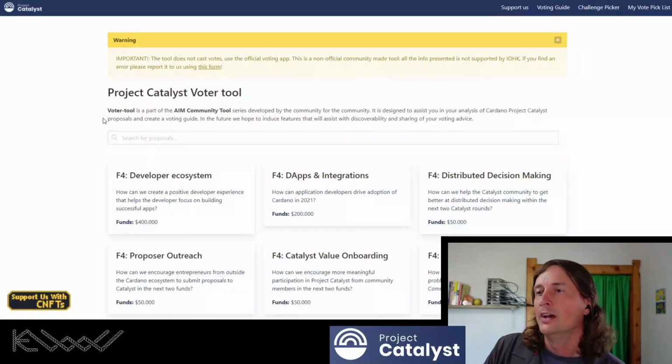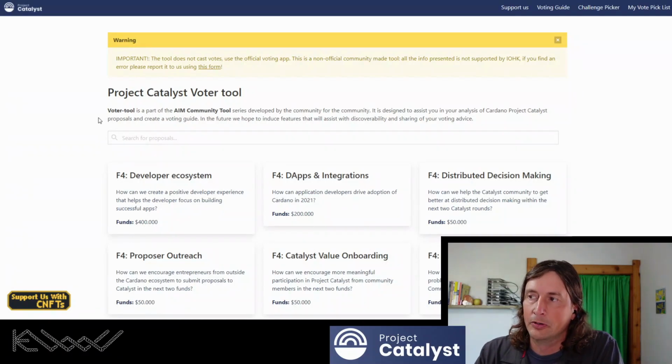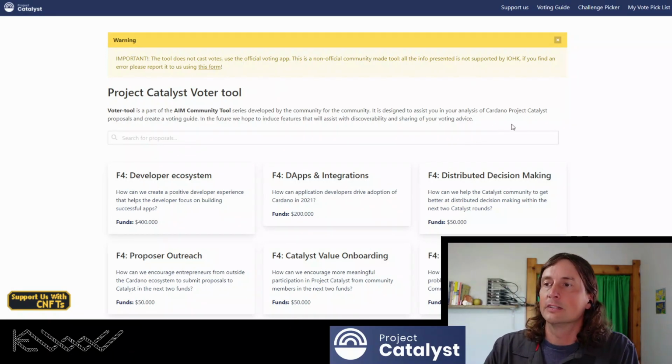Again, here we go. So, Project Catalyst Voter Tool. Voter Tool is a part of the AIM Community Tool series developed by a community for the community. It is designed to assist you in your analysis of Cardano Project Catalyst proposals and creating a voting guide. In the future, we hope to introduce features that will assist with discoverability and sharing of your voting advice.